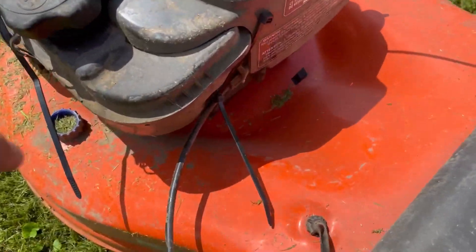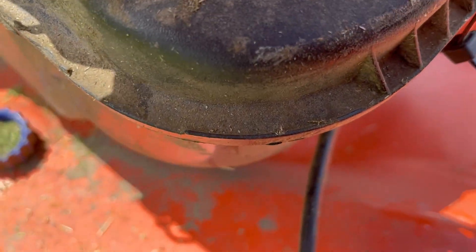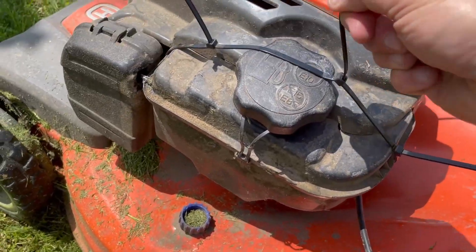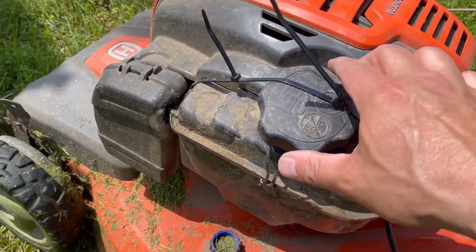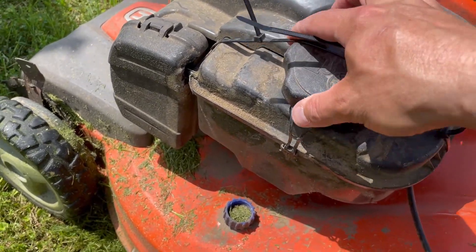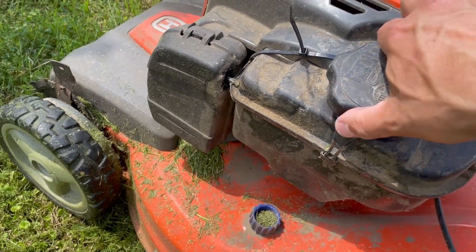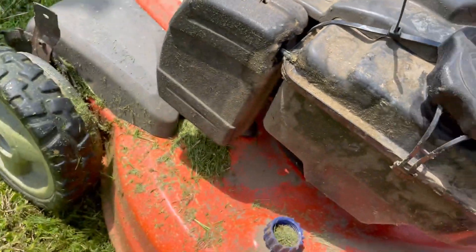So for the fix I've got for this, we end up using cable ties. I have a couple of cable ties to make it all the way around — to go around the bottom of the gas tank and over the cap. It holds it in place perfectly. You can push the cable ties out of the way so you can open the gas cap and add gas. It's a little bit challenging putting it back on, but it's not too bad.